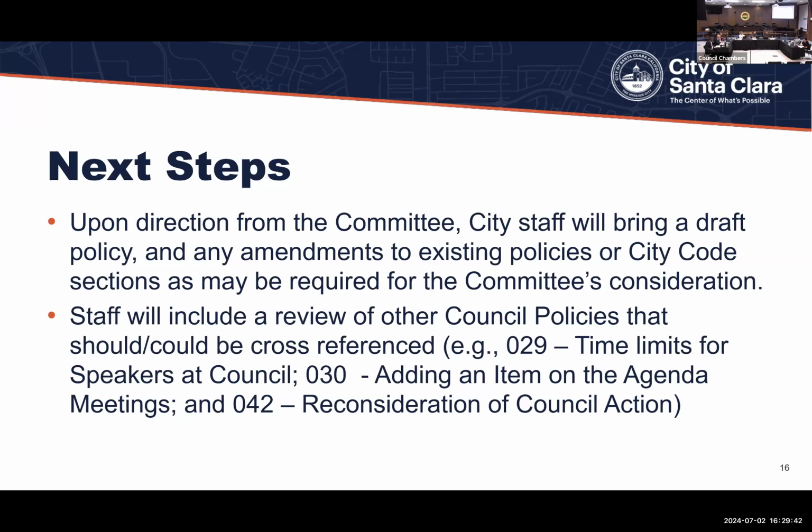And to the extent your rule or policy doesn't deal with everything that could come up, you could then identify Rosenberg's as the default. To the extent our policy doesn't deal with this, we'll defer to Rosenberg's as the default rulemaking procedure. So that's what I have for you in terms of presenting information. Prepared to answer your questions and obviously receive your direction as you deem appropriate.